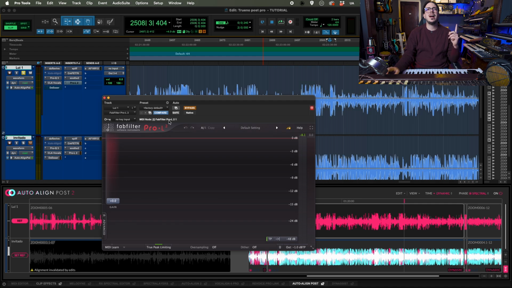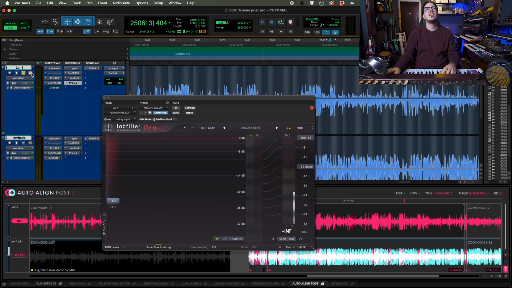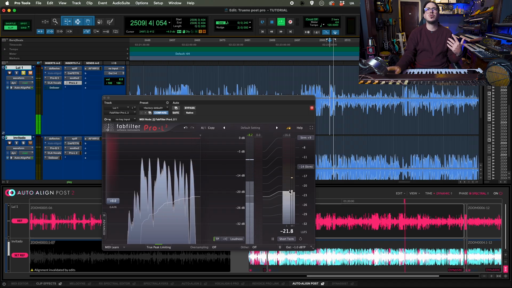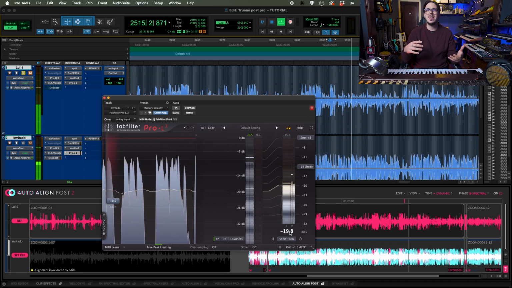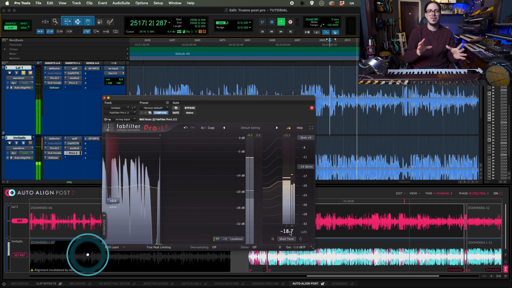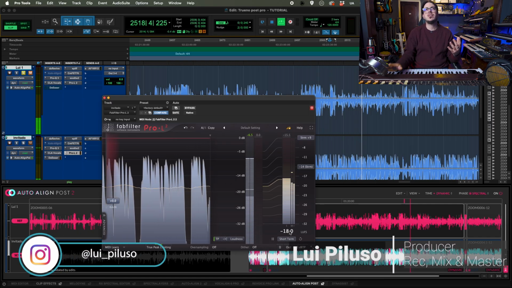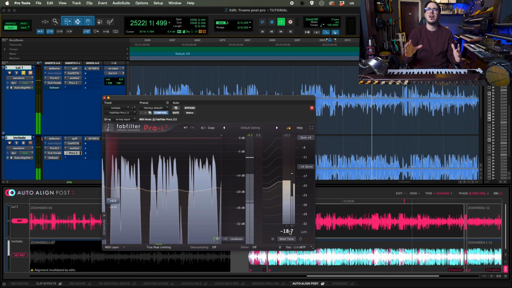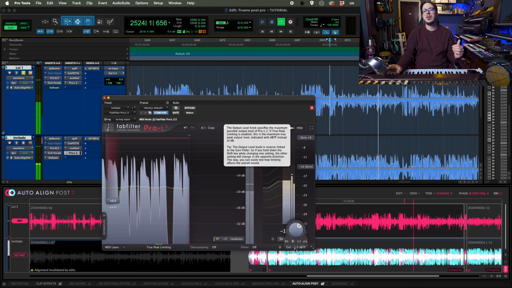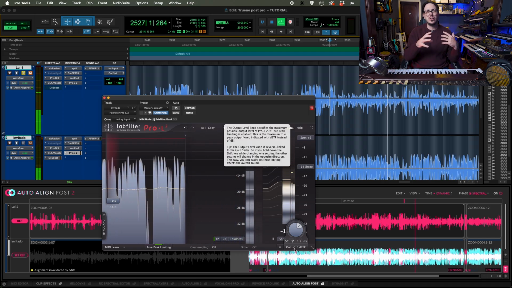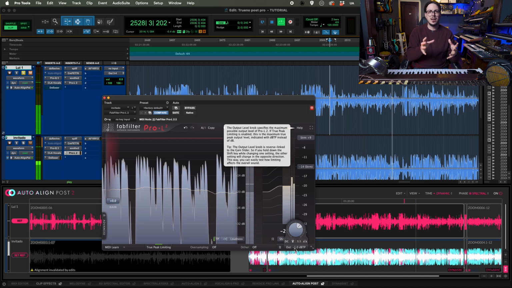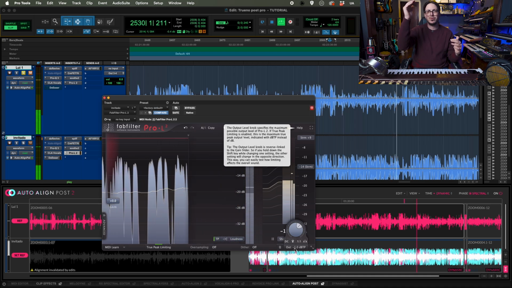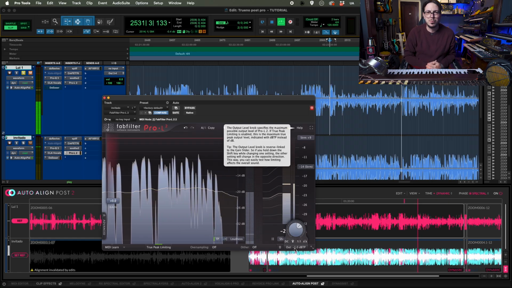Then finally, I'm adding a limiter. And the limiter, I'm basically using it as a meter. So I select loudness right here and I try to make sure that the track is going to be peaking when I'm talking at -18 LUFS and the loudest parts maybe at -14. So that will allow me to have a balance of -16 between both microphones. That is what YouTube asks for. In the output, I bring it down 1 dB, so I have that little headroom, because when you upload into social media, it doesn't like audio going all the way up to 0. So bringing it down 1 dB helps out a lot.